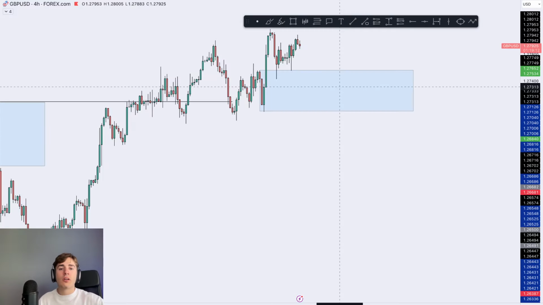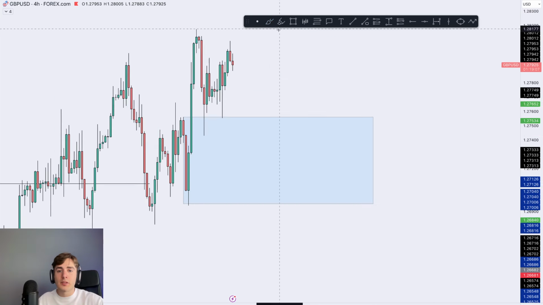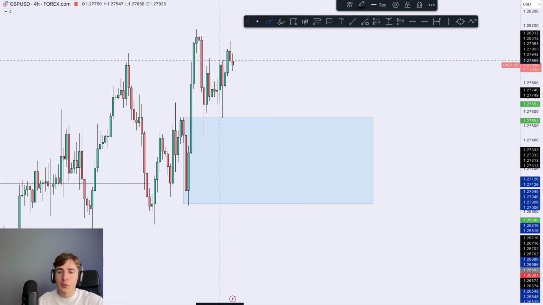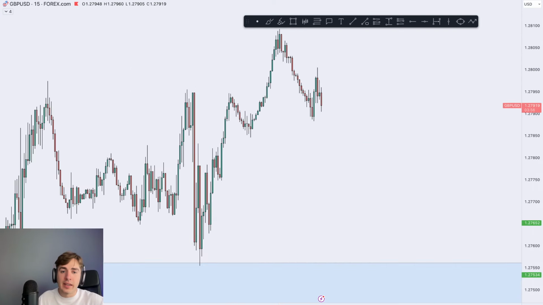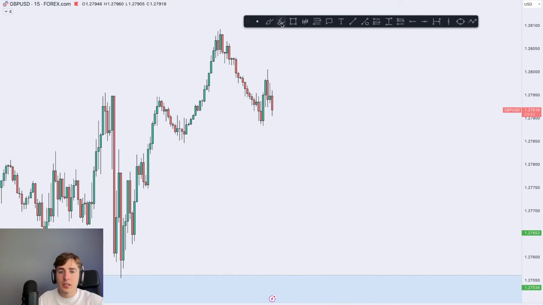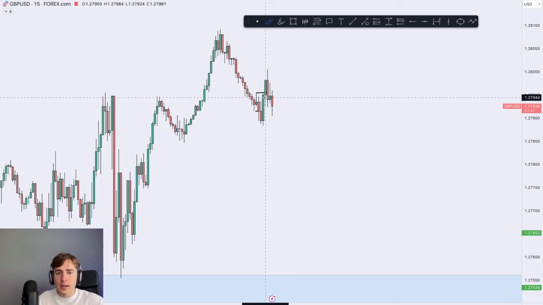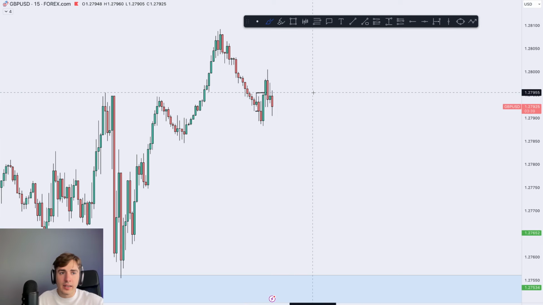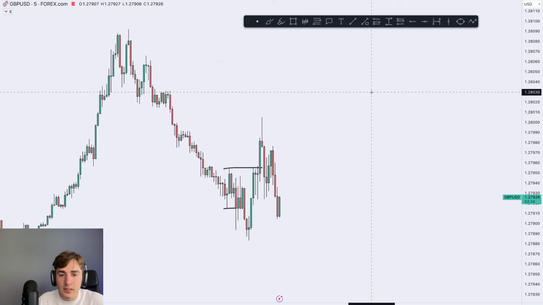Going in towards pound dollar, it reacted nicely to that area of demand over here. So pound dollar is very similar to euro dollar, kind of looking to see how we're now going to react to this overall sell for the buy. Go in towards the 15 and monitor any potential longs is my recommendation. The difference between pound dollar and euro dollar, by the way, is that pound dollar did create a nice change of character over here. So a clean area of demand was now established. We already wicked in towards there at 9 a.m. So that's good. So yeah, you could look for a potential long inside of here.